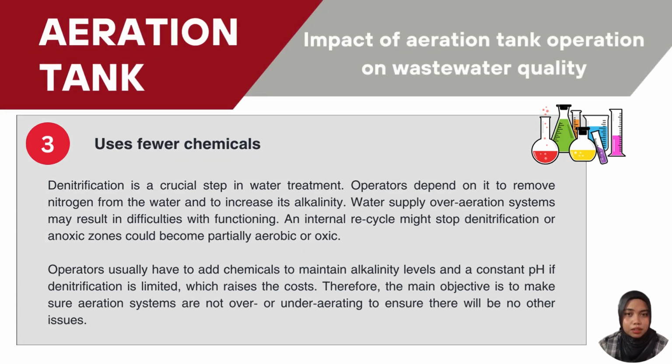Next, use fewer chemicals. Nitrification is a crucial step in water treatment. Operators depend on it to remove nitrogen from the water and to increase its alkalinity. Over-aeration may result in difficulties with functioning. An internal recycle must stop the nitrification, or anoxic zones could become partially aerobic or oxic. Operators usually have to add chemicals to maintain alkalinity levels at a constant pH if the nitrification is limited, which raises the cost. Therefore, the main objective is to make sure aeration systems are not over or under aerating to ensure there will be no other issues.